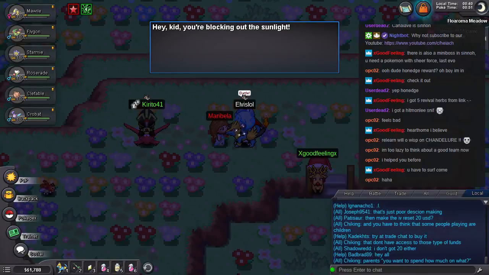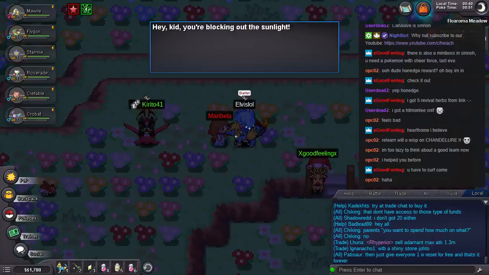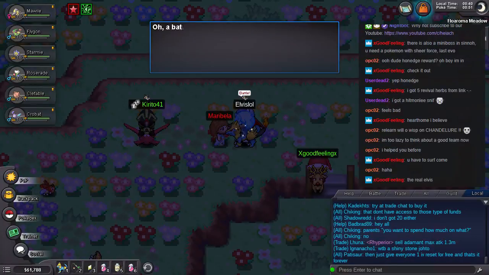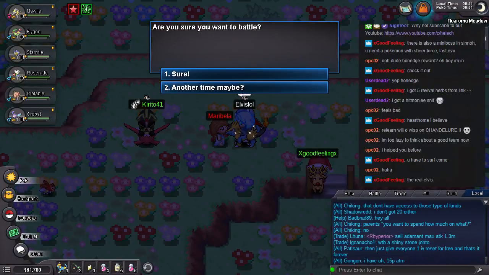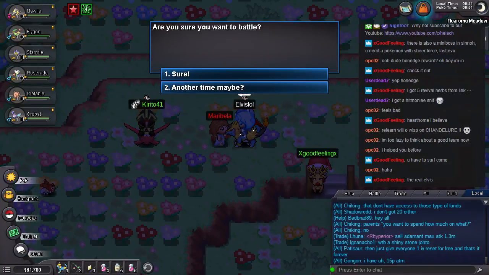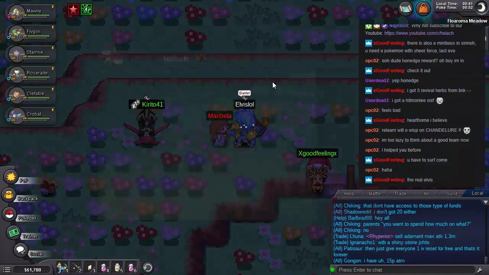Hey kid, you're blocking out the sunlight. It's night time. The moon is out. Like, it's... Look. Oh, whatever. Oh, a battle? What's your name? Heiach, eh? Well, Heiach, I will grant you your wish. Are you sure you want a battle? I guess so. The real Elvis, what? Sure, let's fight. I'll give it my all.